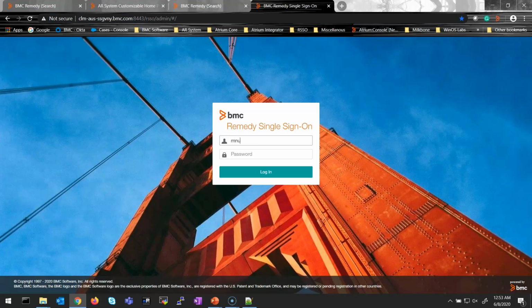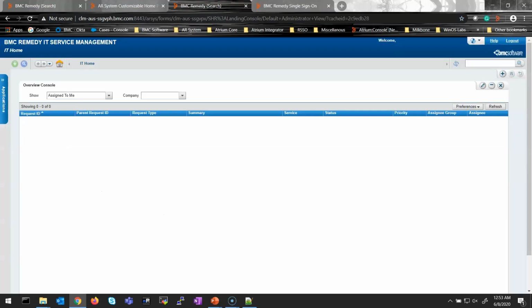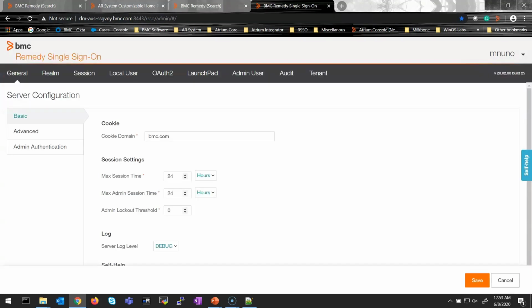So let's type with an LDAP that I have configured on my admin authentication section, sorry. You can take a look. I have the SaaS tenant by default. And remember, with this user, I log in. This is for the normal bmc.com, right? I log in with the SaaS tenant on the tenant instance.